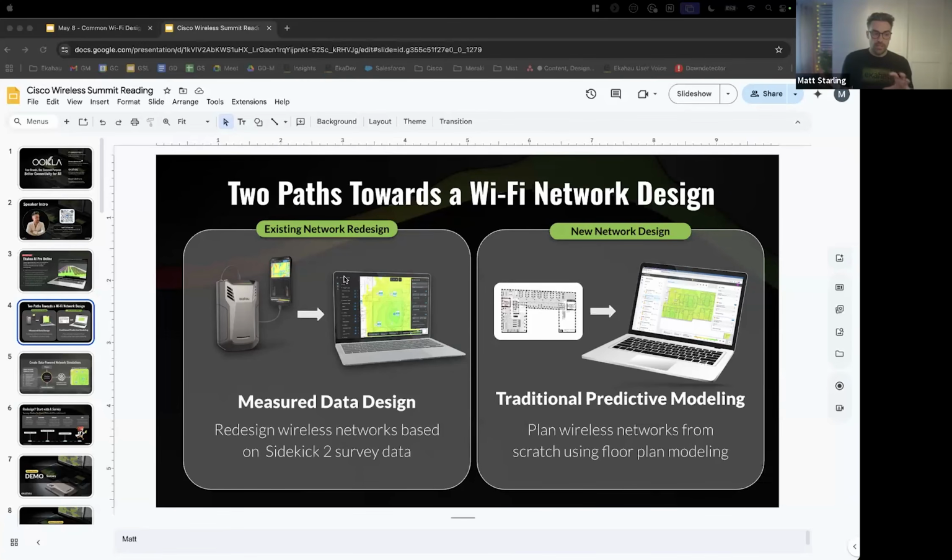And what you'll be able to do is see if you've got any kind of coverage gaps that you have. Without having to draw any kind of walls or any kind of obstacles, you can add in additional access points. You could even swap out your current ones to be newer model 6 gigahertz capable access points, and then you can fill in those gaps.